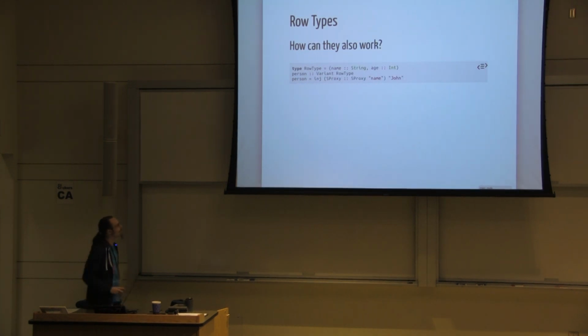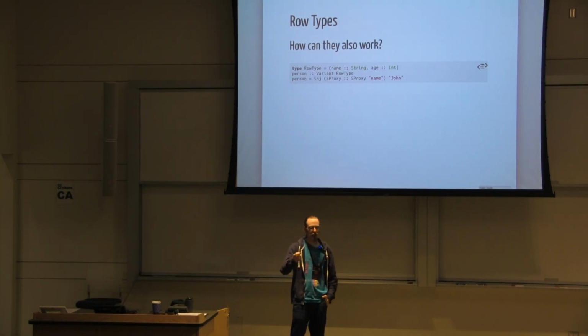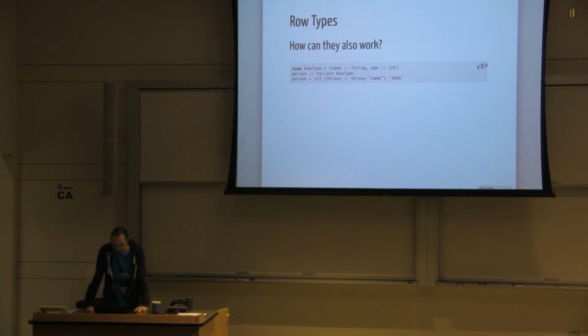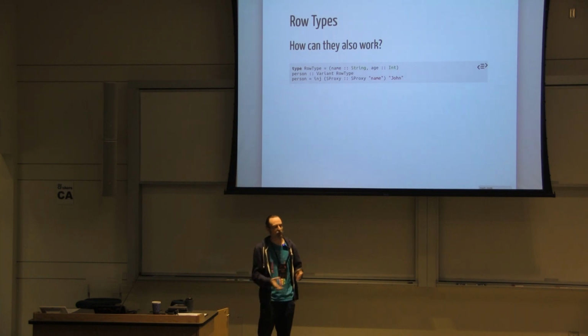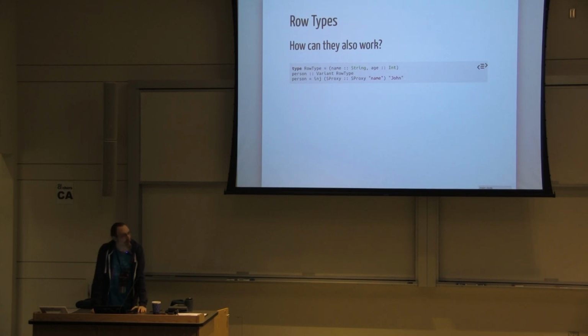So how can they also work? You can actually construct open sums with them, not just open records. So there's quite a few applications for them. For example, typed errors. You can do checked exceptions of some sort. If you want to know more about this, Google Matt Parsons on typed errors. He has a blog post which explains how exactly you get there. And he works with lenses in the end. But you can get by without lenses if you have row types, and it's also a bit faster.